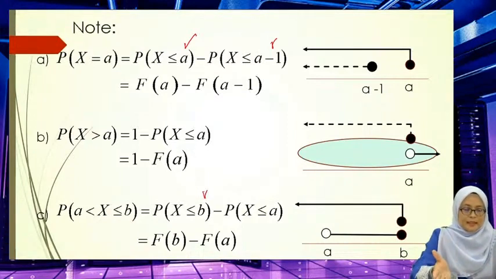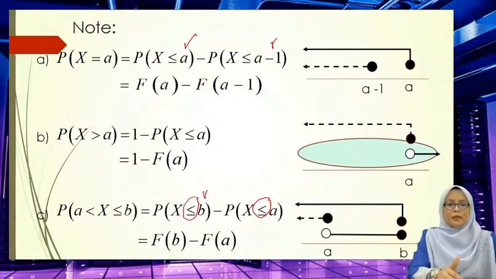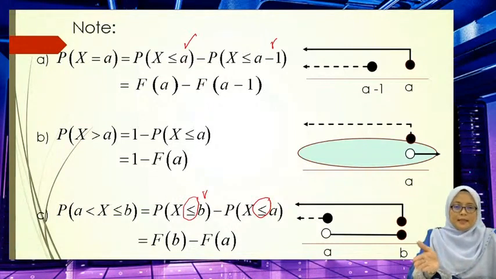Okay, so sebelah kiri kita akan buang nilai yang kita tak nak, yang tidak termasuk dalam kita punya number line. So kita akan buang A sebab A ni bulat kosong. So not include dalam you punya number line. So bila dia dah dalam simbol less than equal, sini pun dah dalam less than equal, baru awak boleh ubah kepada F besar dia. So FB minus FA. So konsep dia sama macam tu lah. Kita dari sebelah kanan kita akan ambil nilai apa yang termasuk dalam kita punya number line, tolak yang sebelah kiri yang tidak termasuk dalam kita punya number line.